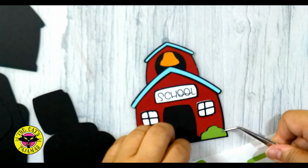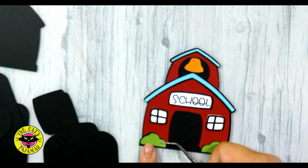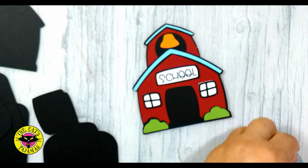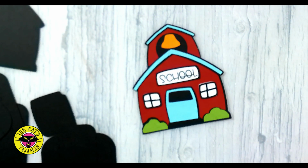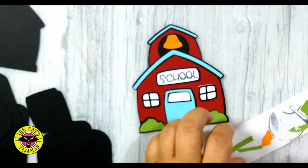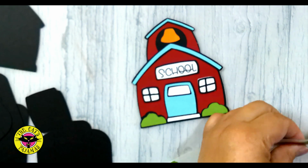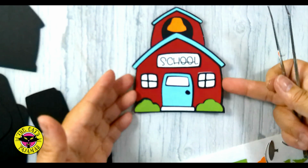And now the bushes on either side of the door. Now speaking of the door, it's next. And then the white glass for the teachers and students to look out of. And the front step. And finally the doorknob. And now the front of the school is finished.